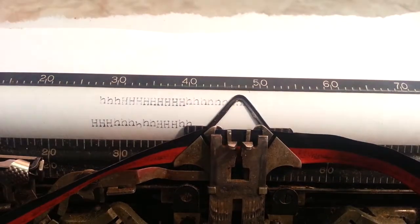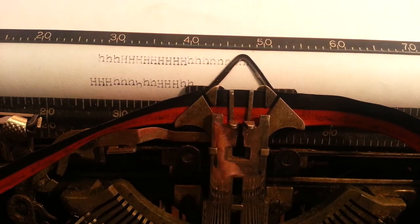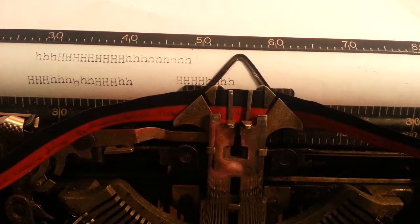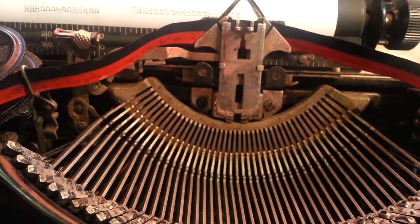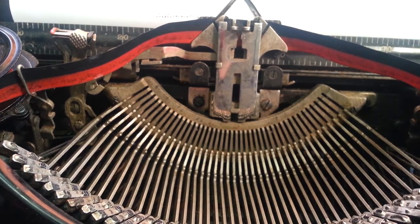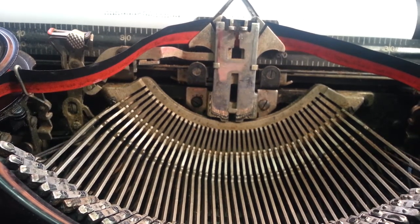That does seem like a lot, but it didn't seem like it made much effect here. So, all right, capitals, lowercase. Oh, look at that. That is pretty close. And I'm sure that solved our spacebar problem. Nice. I don't see that moving the carriage up. It would jiggle up just a little bit like that, but it's not doing it.